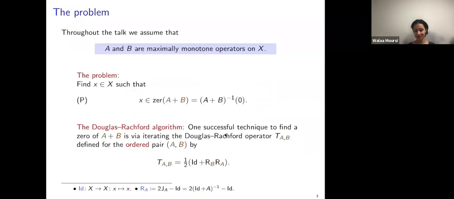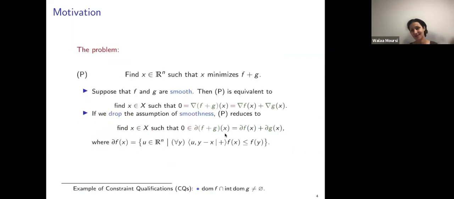So this is the problem that we cared about in general. And how it ties to optimization is that a central problem in optimization is to minimize the sum of two functions, f plus g. We will see now that this can be written more or less in the form of solving that inclusion. If we are in the ideal situation where we have two smooth functions, then from Calc 1, we know that we are looking for critical points of the sum. This means that we look at the gradient of the sum, which is the same as the sum of the gradients, and try to set this to be 0 and find x that solves this identity.